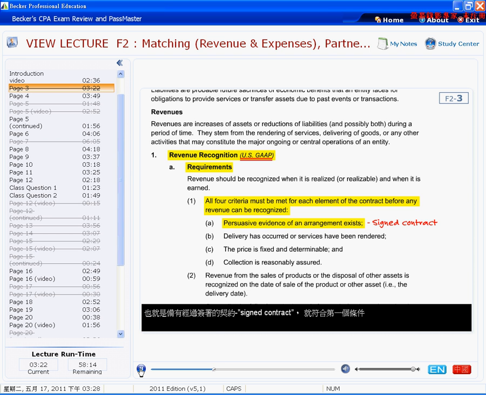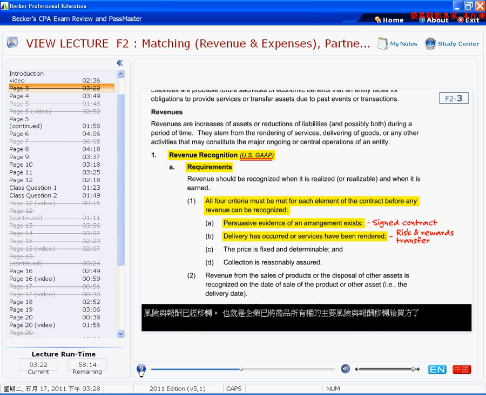All right, why don't you put that in your notes? Yes, there are exceptions, but on the CPA exam, you'll almost always see that there was a signed contract or a confirmation in writing. All right, letter B. The second of the 4 criteria. Let's highlight. Delivery has occurred or services have been rendered. And after you've highlighted that, let's put down what that really means. Put down risk and rewards transferred. The risks and rewards of ownership have been transferred to the customer.